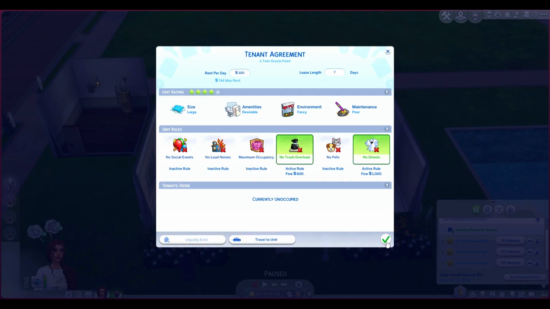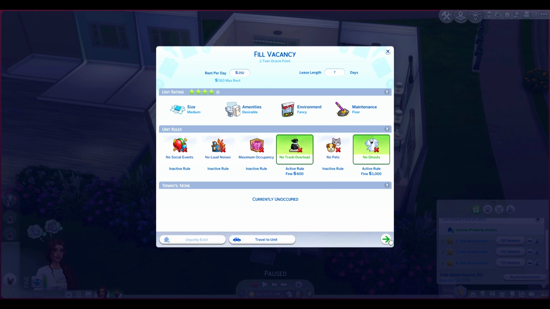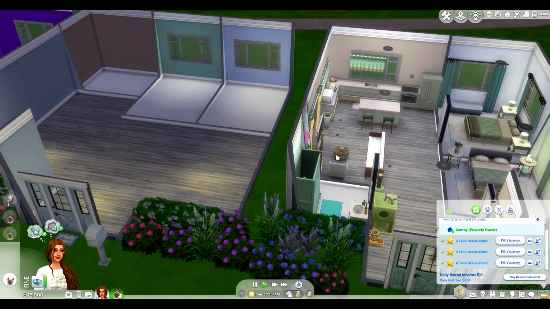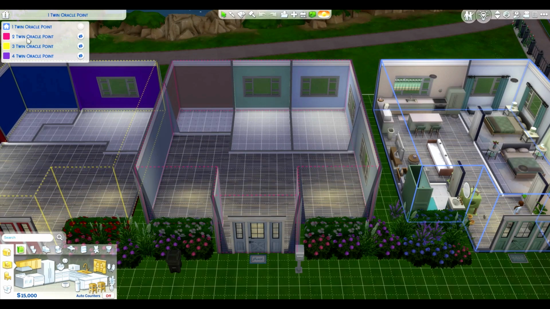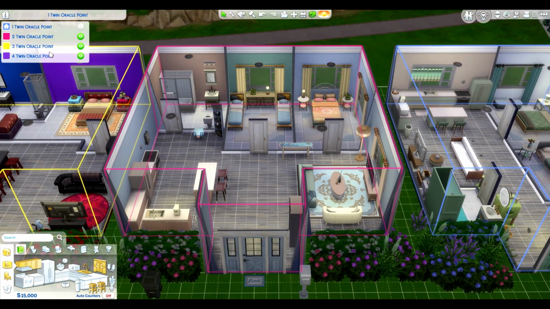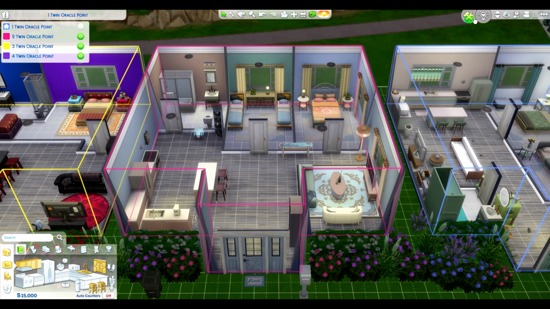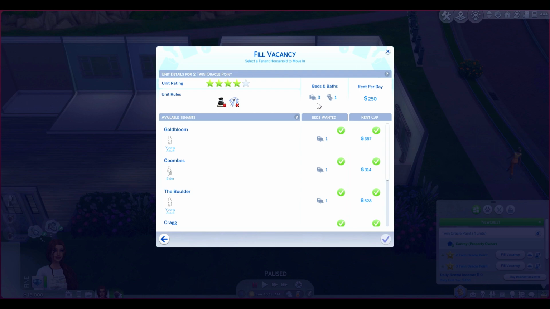Okay, let's see if we can fill the vacancies. Wait, 3 beds and 3 baths? I thought it was only one. Or two, I mean. Hold on. I thought it was. Yeah, we can unhide those. Yeah, that's only 2 bedrooms. Why is it marked as 3? That's odd. Okay. Weird. It's only 2. It's fine.